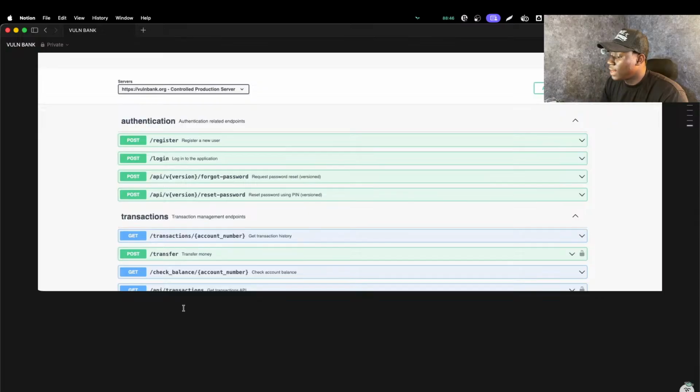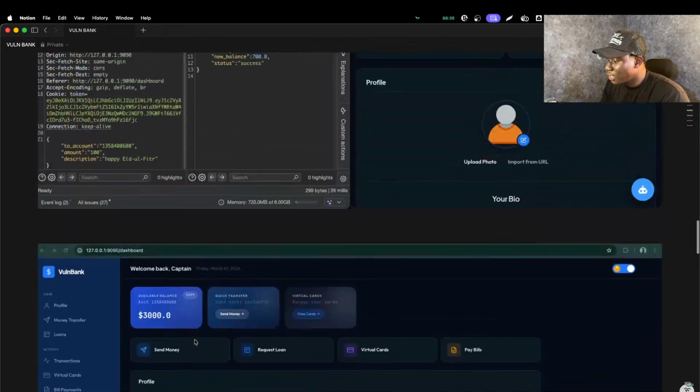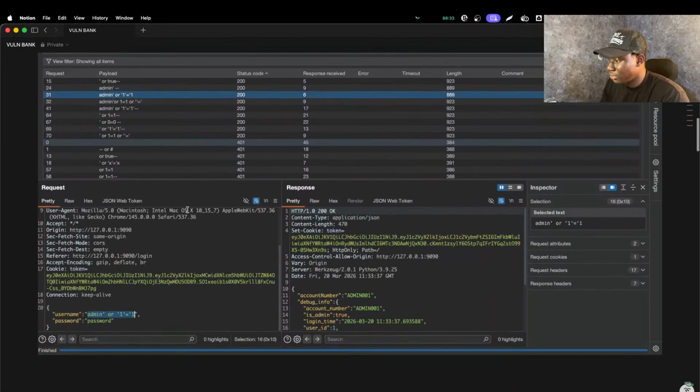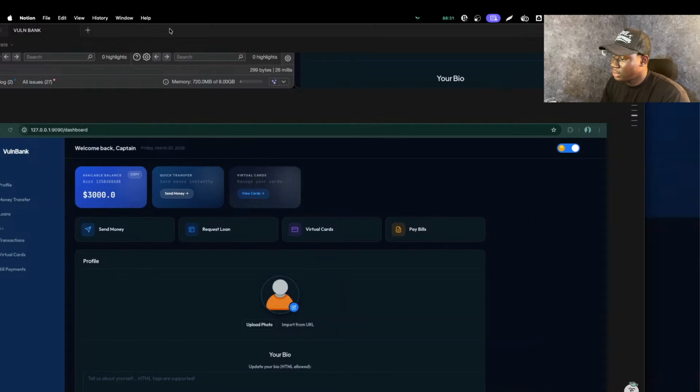Because I told you earlier that I created some users before. When I was creating those users, in the slash register endpoint, there is a very interesting thing. So let's get this out of the way.